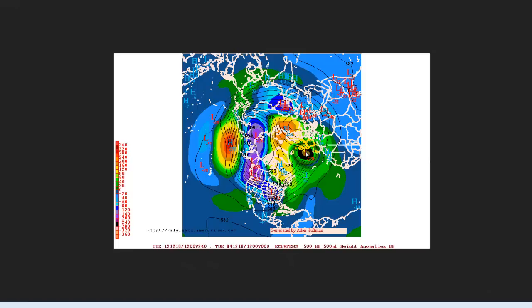So it'll be very important to watch over the next, like I said earlier in the discussion, the next week or two, to see whether or not the models are correct with their development of this west-based negative North Atlantic oscillation, and there's ridging over Greenland and the Davis Straits. Historically, this composite with a ridge out in the Bering Sea and a ridge over Greenland and the Davis Straits has produced some impressive snowstorms in the Northeast and an impressive gradient pattern, where you get a baroclinic zone running from the Mississippi Valley to the Northeast.